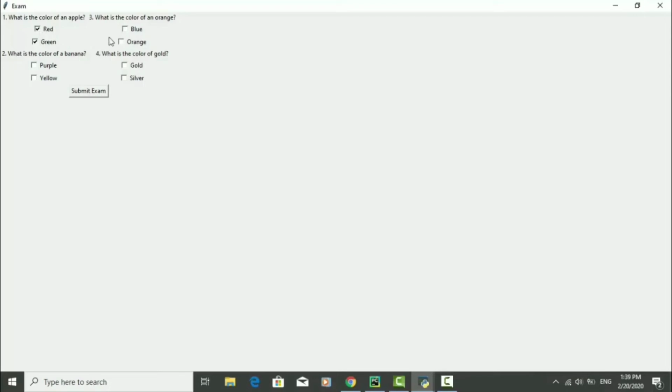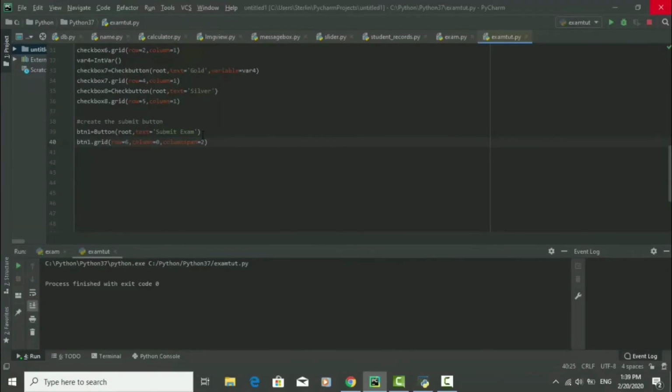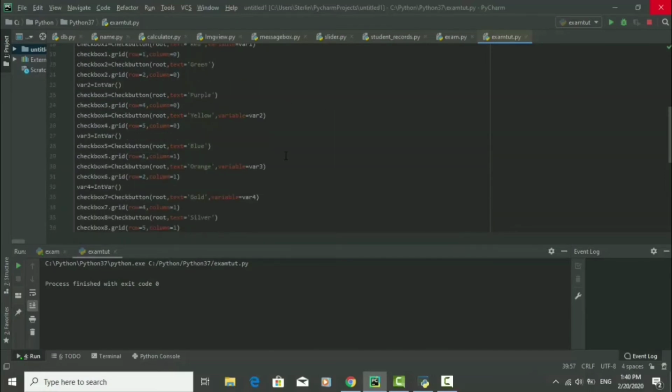Now the way these checkboxes are going to work is that they're going to return a value of 1 every time we click them. If you don't click a checkbox, it's going to return a value of 0. Now let's see how we can use them in a function. So I'm going to set this submit button to a function. And I'm just going to call this function the final result. So the way of doing this is by setting command. The command of the button is equal to the final result. And this final result is the function that we are going to create on top here.